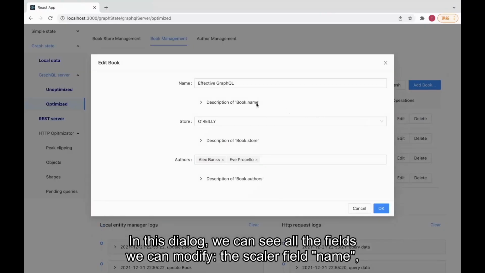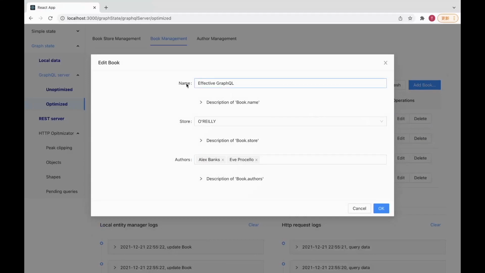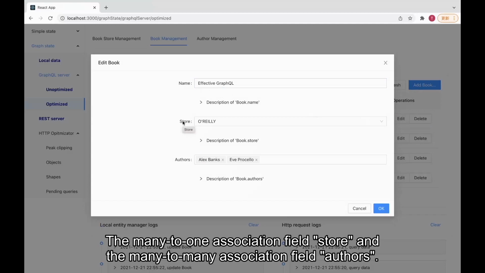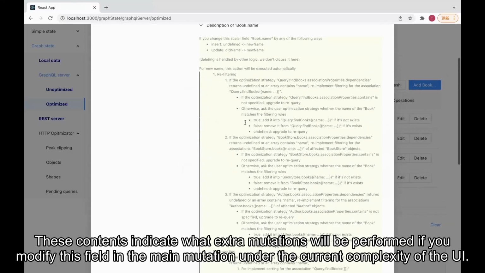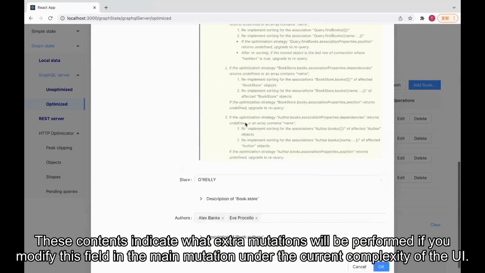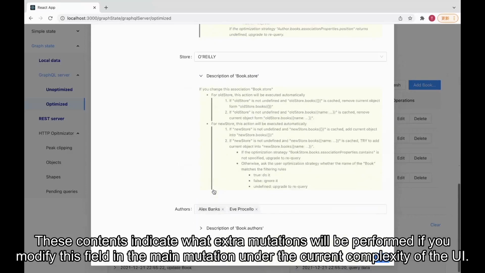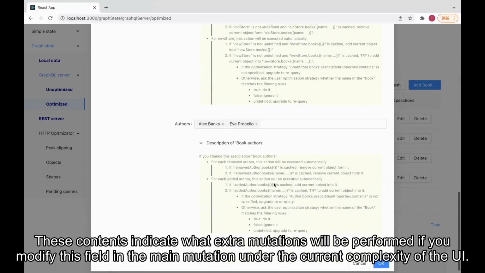In this dialog, we can see all the fields we can modify, the scalar field name, the many-to-one association field store and the many-to-many association field authors. Each field contains an embedded document, and you can expand it. These contents indicate what extra mutation will be performed if you modify this field in the main mutation under the current complexity of the UI.